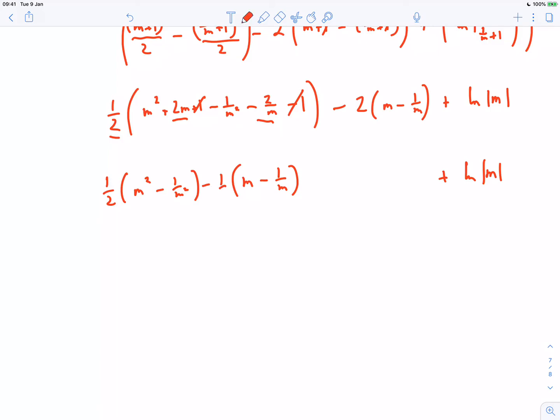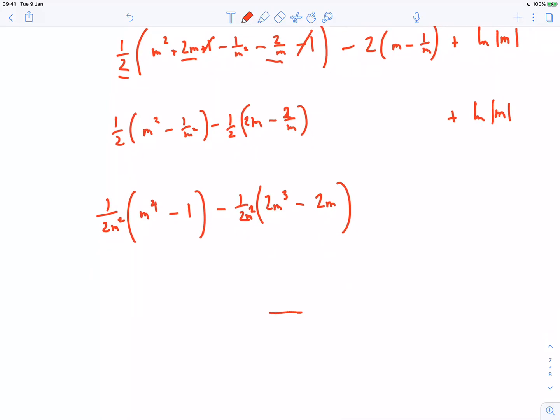If I put that as a half, then this has to be a 2 and that has to be a 2. And if I put a half of m squared at the front, this needs to be an m to the 4, and this needs to be a minus 1, minus a half of, and then if this is going to be an m squared on the bottom, then this needs to be a 2m cubed, and this becomes 2m.